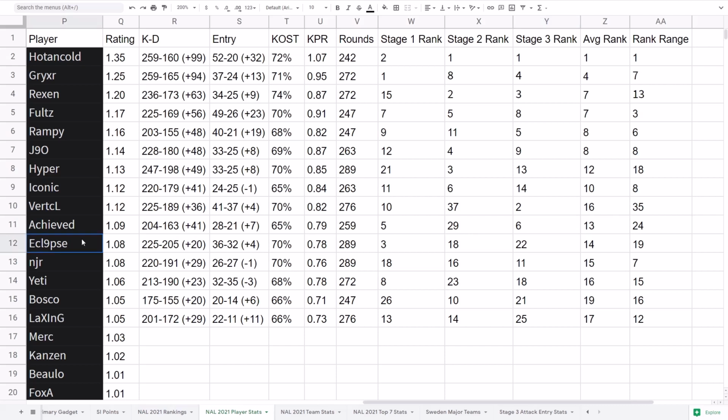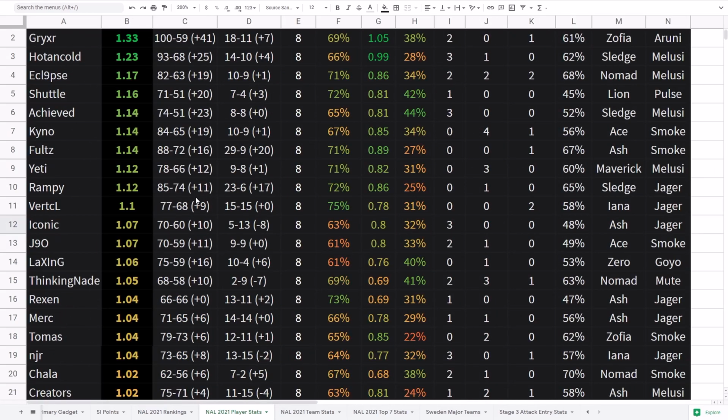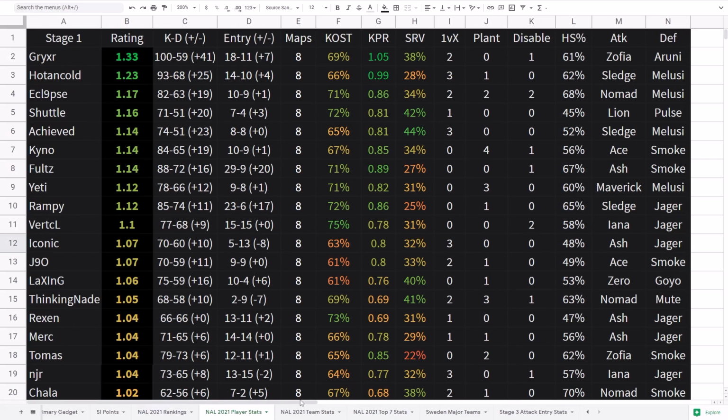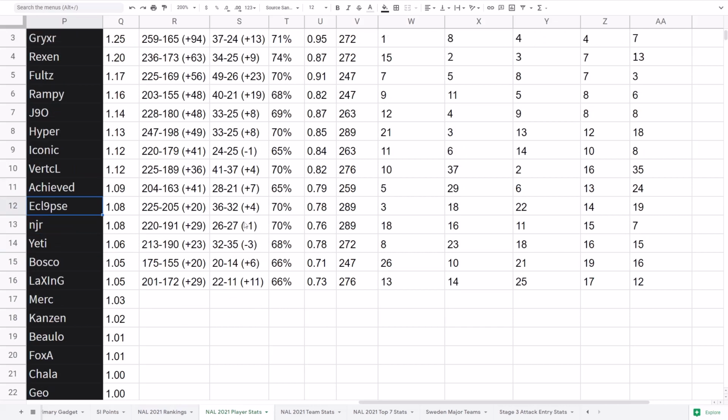And okay, Eclipse, I talked about a little bit before. Still quite good stats considering he played all these different roles. He was fairly successful on all of them. I think he went, I'm curious, he went positive on every stage, right? Even, actually, I won't look at it. I'll spare you guys the minute and a half I'm going to spend looking at it. Okay. But yeah, good stats regardless.